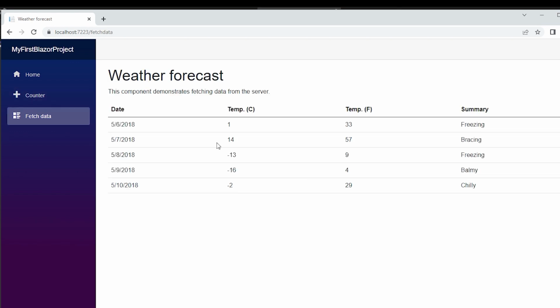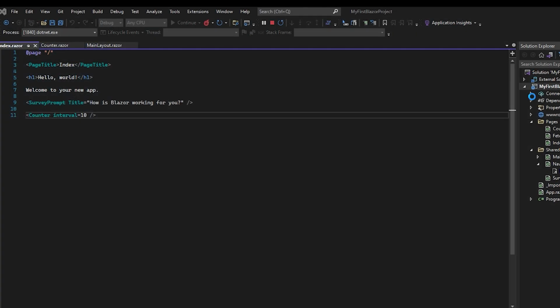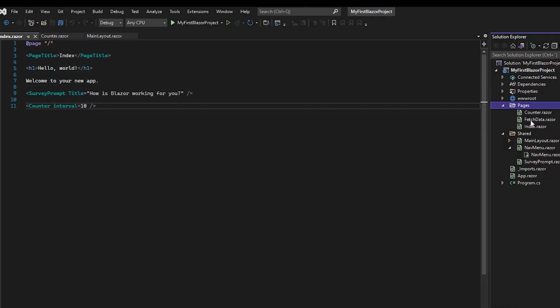And as you can see, we already have a lot of data that is displayed nicely in this table. But as I mentioned earlier, this data is actually just hard-coded. What I mean by that is that it's not fetched from an actual database, it's fetched from a JSON file. So what we will do now is to see the code behind this table. And then we will change it so this is not just fetched from a static JSON file, but from an actual database. So let's close this and go to the pages folder where we have our fetch data.razor page.